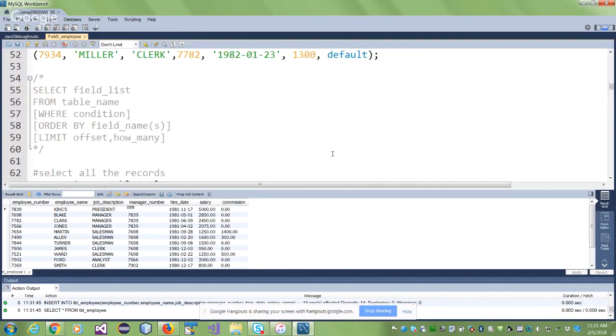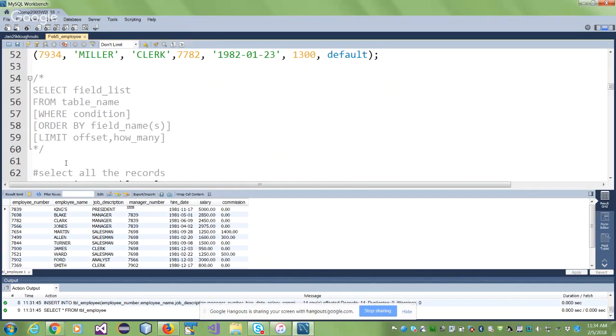Okay, now let's start to do a few select statements. I've given you some selects already, and I'll go through it so that we save time typing, and then I'll go to updates and deletes. So here is the format of your select statement, just so that you know. We've done it. So you say select whatever from the table name. The where condition is in square brackets. Square bracket means optional. You may not have a where condition at all, right? It's an optional thing. So therefore it's in square brackets. Order by field name or field names. We did more than one ordering last Friday. Again, it is optional. You may not order your data at all.